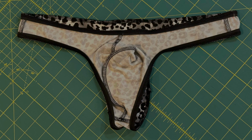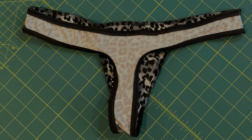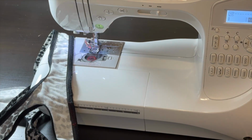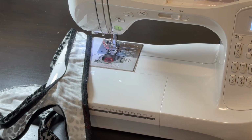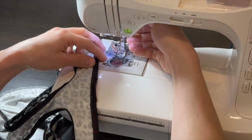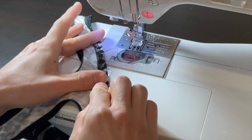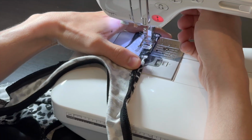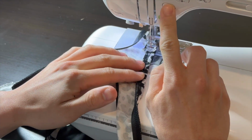Once you have all the elastics attached, this is what your project will look like. All we have left to do now is stitch the elastics down. You can use either a zigzag stitch or a cover stitch if you have that available. All you need to do is fold the elastics once to the inside of the thong so that they are covered with the fabric.